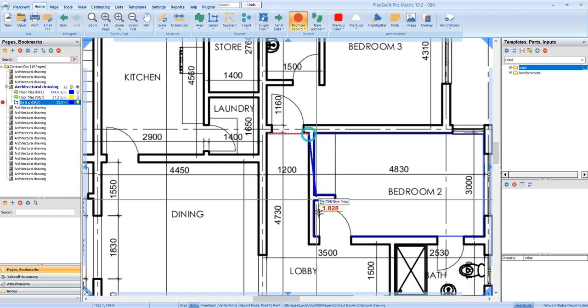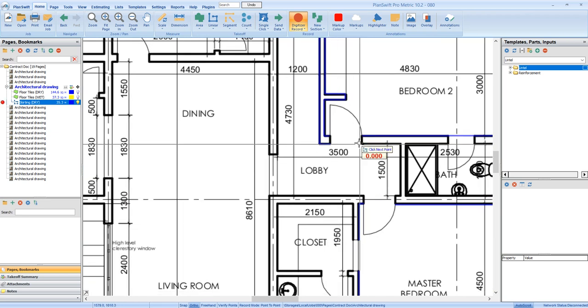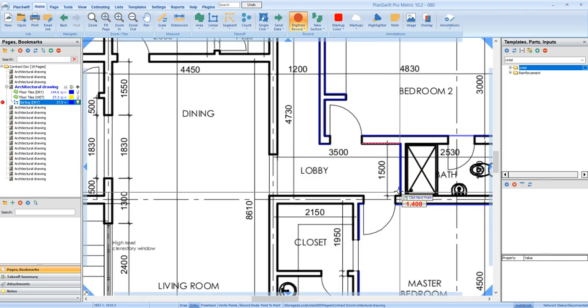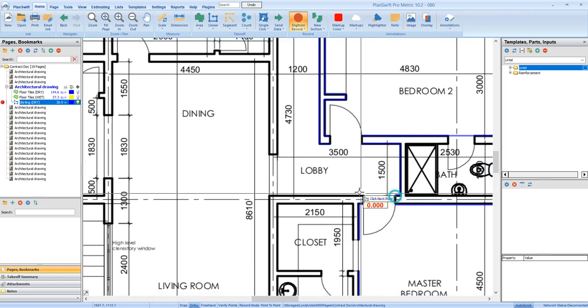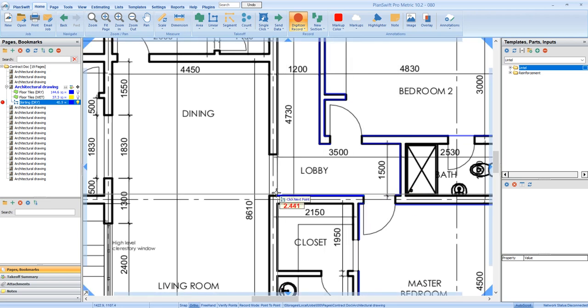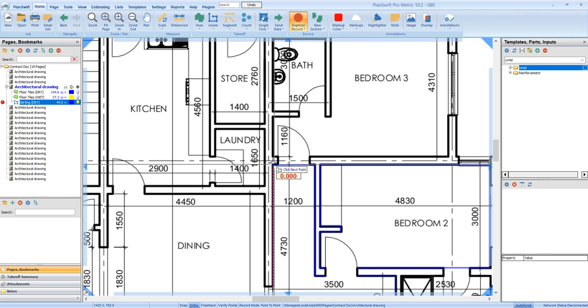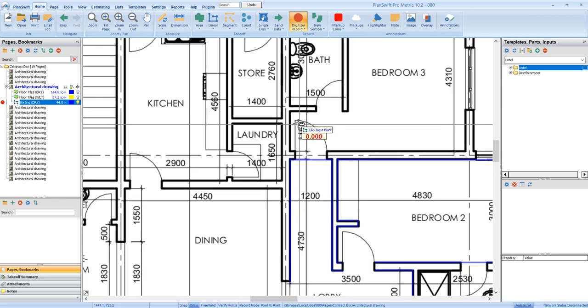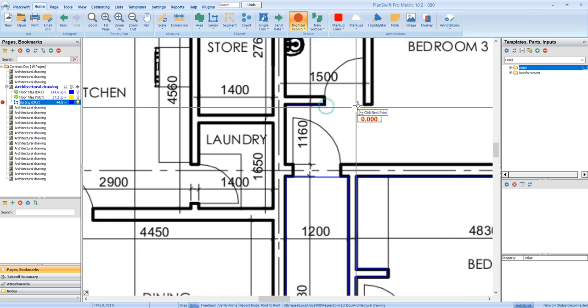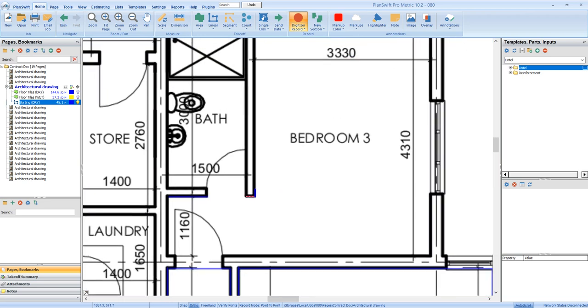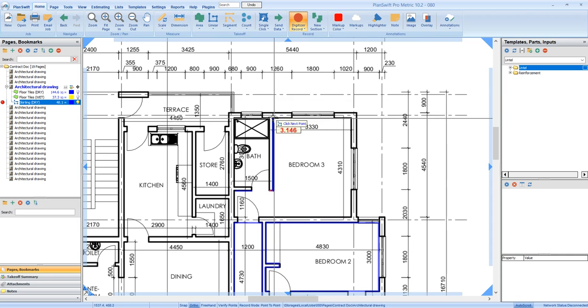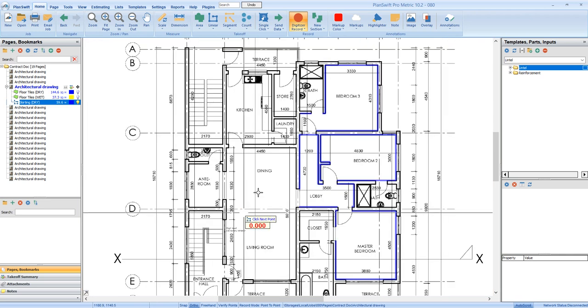In the lobby area, my bedroom 3, you always have your skirting this way. So you have to be careful to avoid under measurement or over measurement.